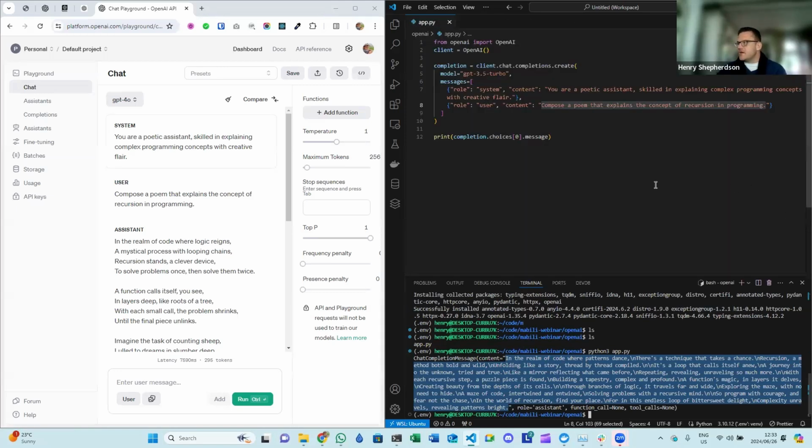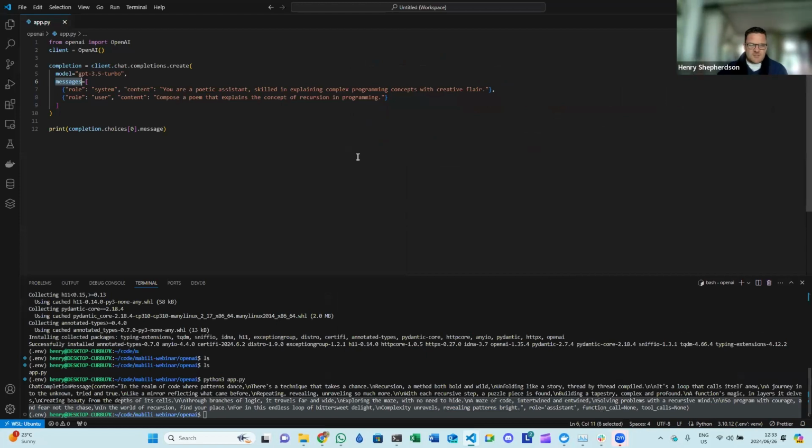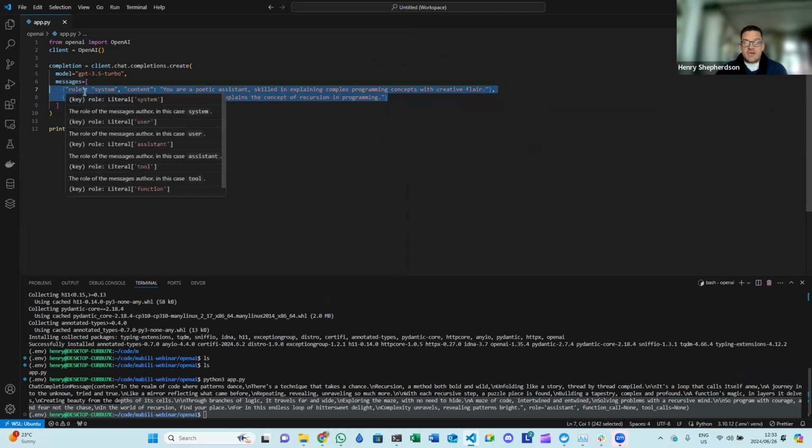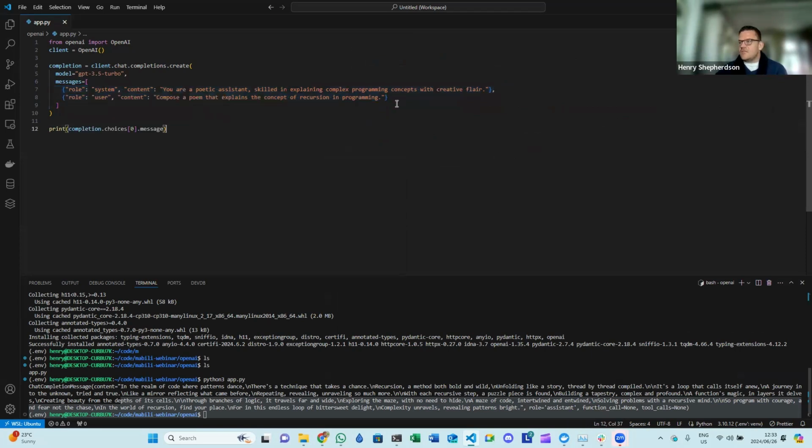So just to go back here, this is what we are doing. We're feeding it message templates or examples of how we want it to behave. You could put as many as you want here, because it takes a look at this to see the pattern and understand what it is that you need. And then it's called auto completion, just as when you're texting, you start typing and it picks up what you're typing and predicts what the completion should be.